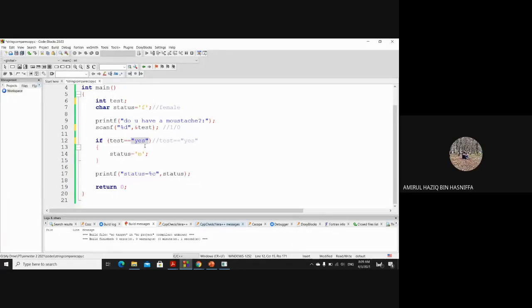Okay. So this one test equal to what? We need to change this to? Okay, so we change this to integer, kan? So this one need to be changed to what? To character.